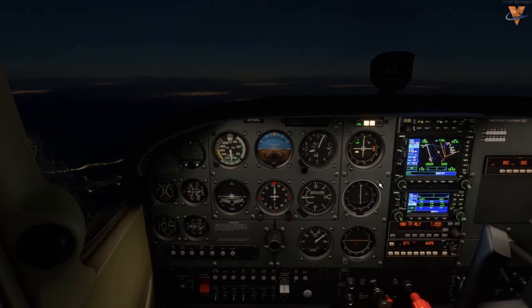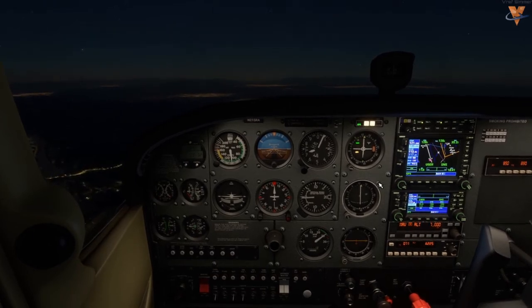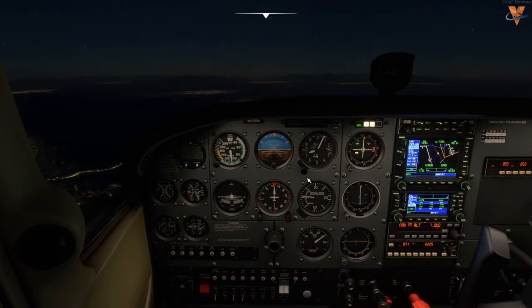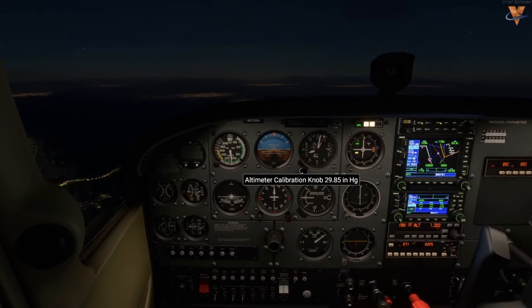NorCal Approach, Cessna 215 Romeo Alpha, 7000. Cessna 215 Romeo Alpha, NorCal Approach, Monterey altimeter 2984, advise you have Sierra on the approach request. 2984, and we'll pick up the ATIS, standby, Cessna 215 Romeo Alpha.